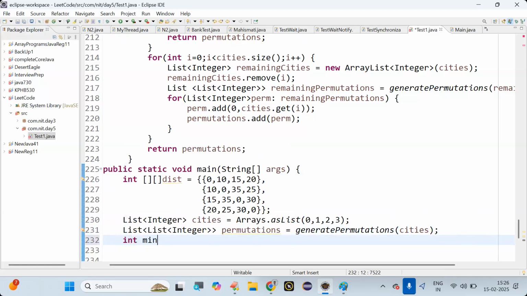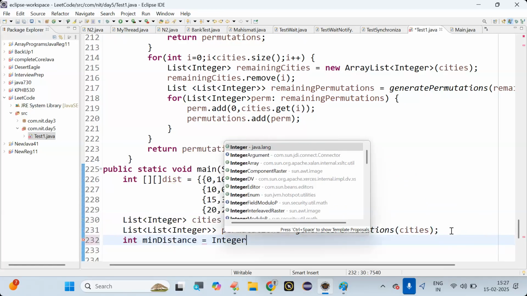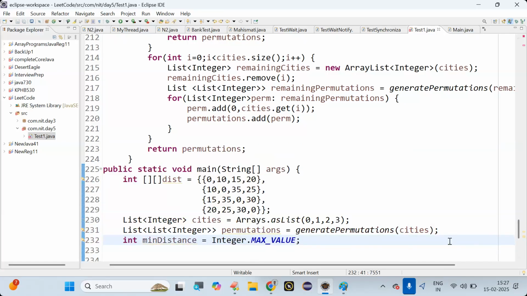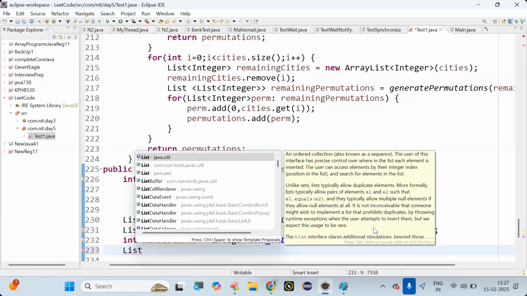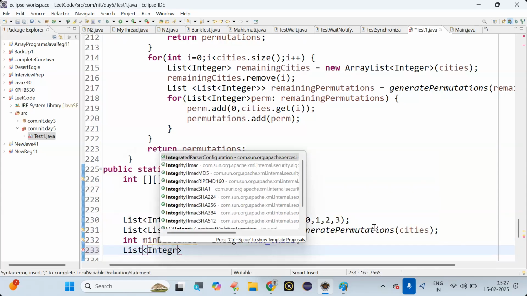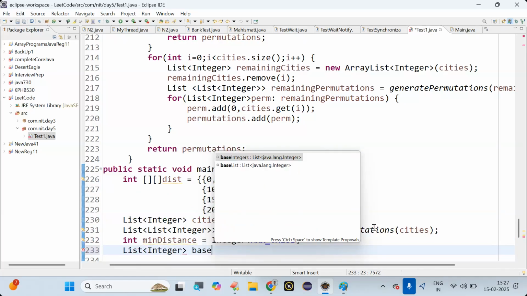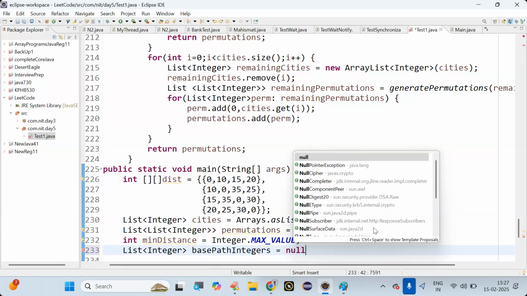Then what's the minimum distance? The minimum distance is equal to, let's say for example, the maximum value of the integer range. Later, what is the base path through which you'll go? The base path I'll take as null.